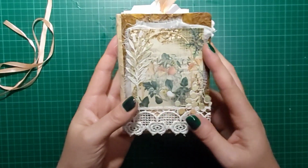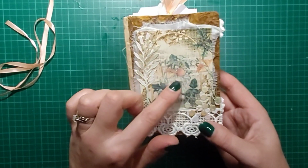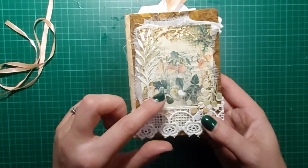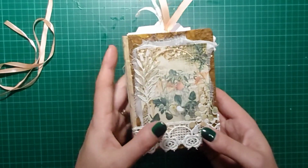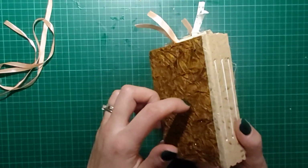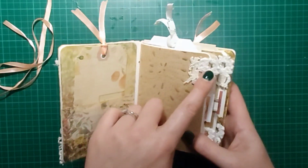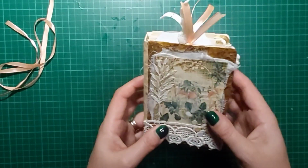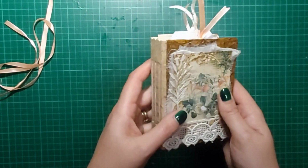So just a reminder, I have made this cute little journal using the digital kit from LineDotArrow. This is the In Everything Give Thanks kit. I will put the link down below for Natalie's store so you can go and check this out yourself. It is a really beautiful kit. I've loved a lot of the images in here. And then there's also the pack that I got that obviously had the journal base in, and then these gorgeous mulberry papers. Like I said, the bits of trims and fabrics that I've used as well have all been included. So between the two of them, this has been a great little project to make.